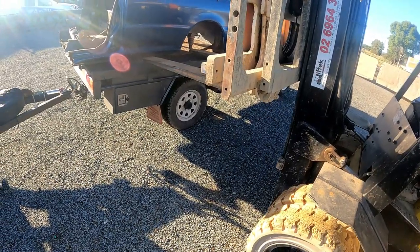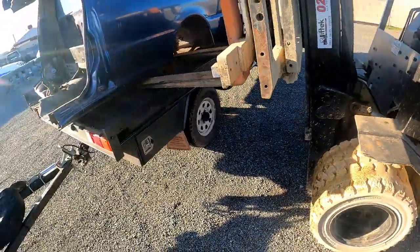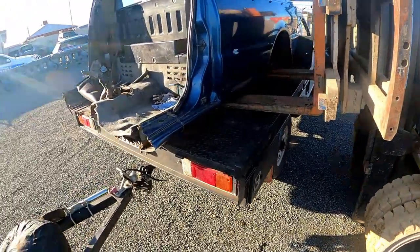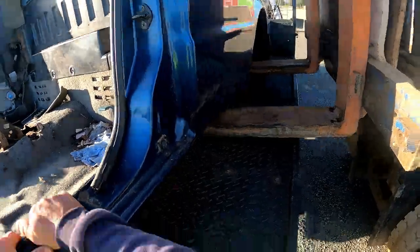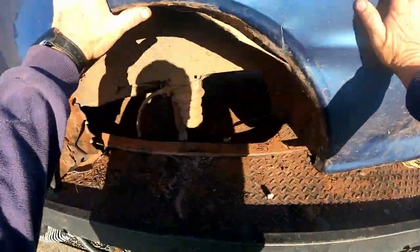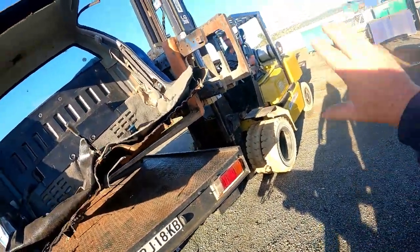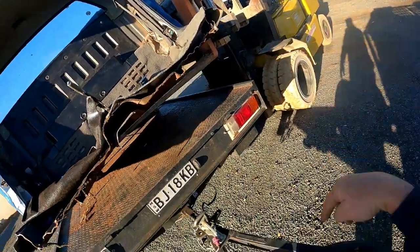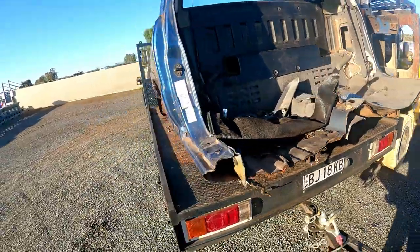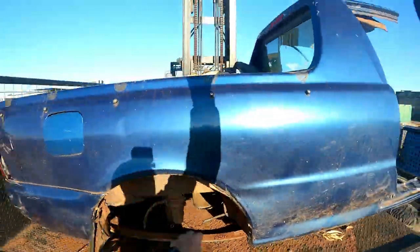Straight in there. Keep going. Keep going. You're under it. They're not a very heavy car at all. Go back down and tilt your fork this way. Tilt your fork this way and go down and get a bit further on. There you are, away you go.